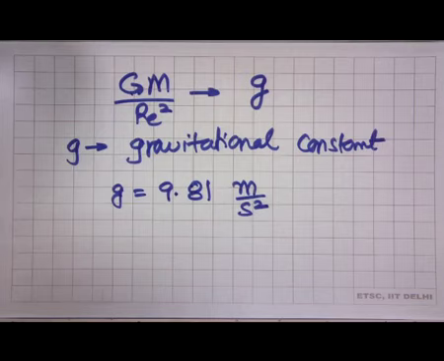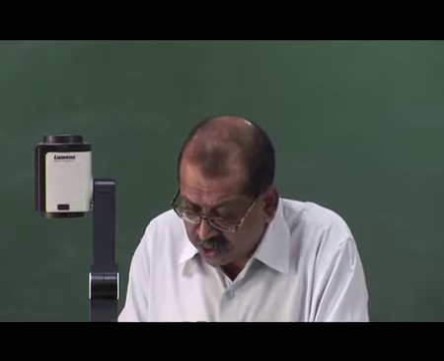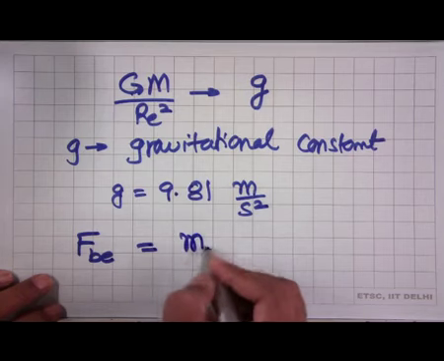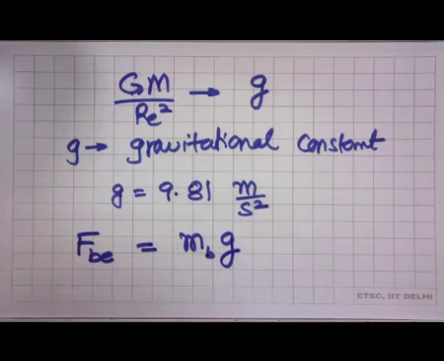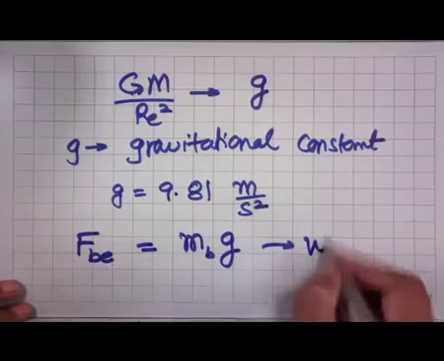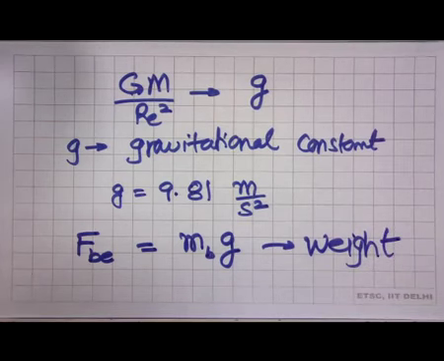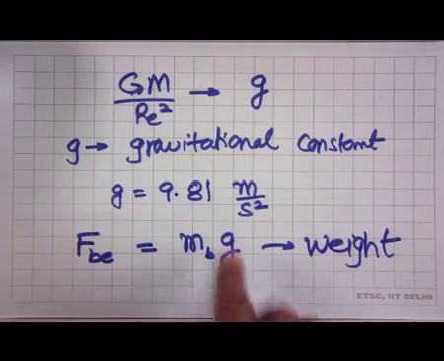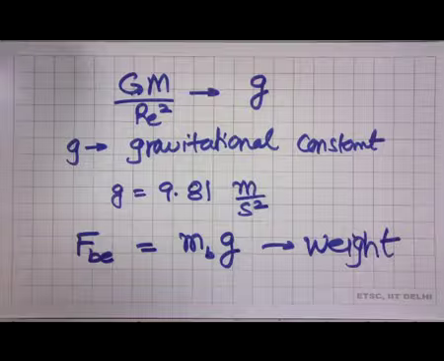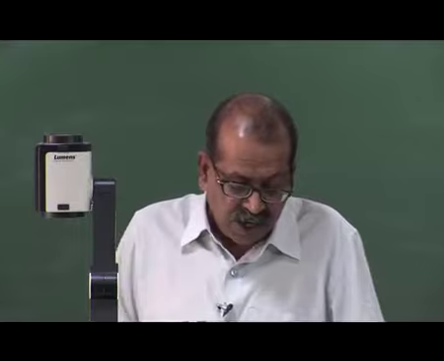And so, therefore, now what we have is, if there is anything close to the surface of the Earth, the force on the body B due to the Earth can be written as mb times g. This will be the force which Earth exerts on any body, and this we also call the weight of the body. As I said, for the problems we will be considering right now, we will assume R is just Re, the distance is very close to the Earth. So, R will be taken as Re, and force due to Earth will be taken as m times g.